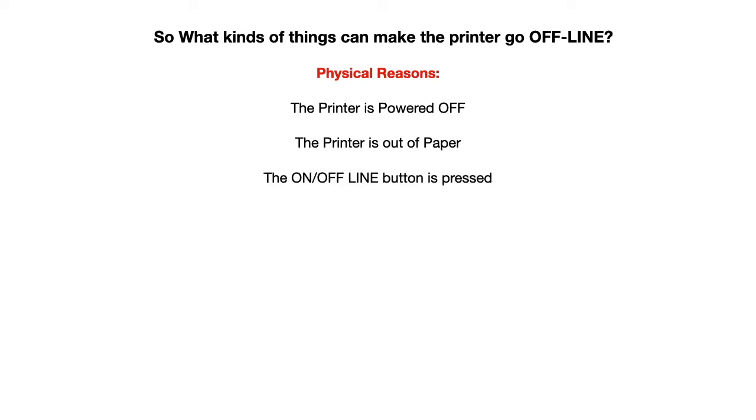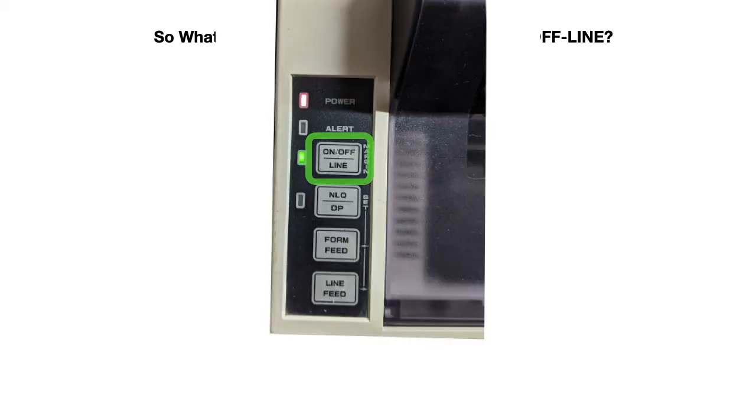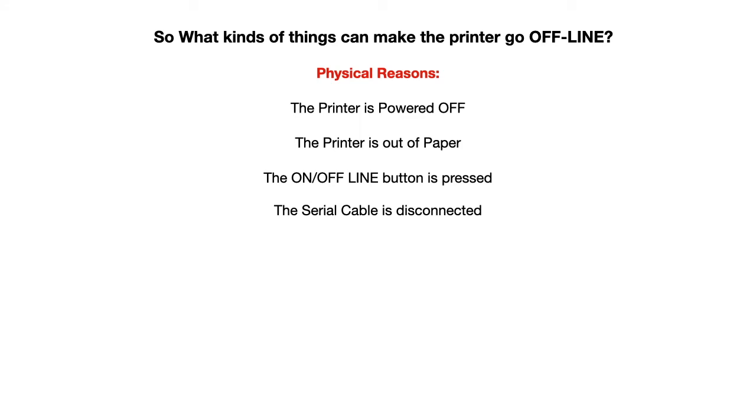The online-offline button is pressed. On the front panel of the DMP-130, there's an online-offline button. You can, at any time while it's printing, press that button to halt the printer. That'll take the printer offline. The CoCo will stop sending data so that you can service the printer. Say, for example, that you need to change the ribbon in the printer. You could stop the printer, pull the ribbon cartridge out, put a fresh one in, press the online button, and printing would resume.